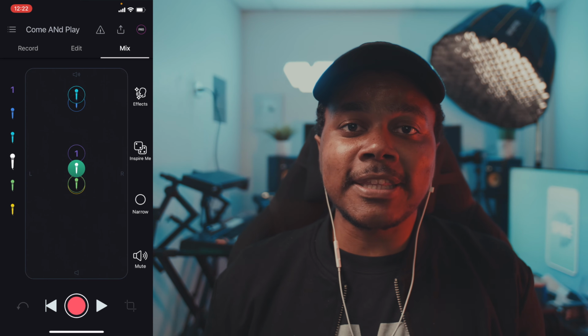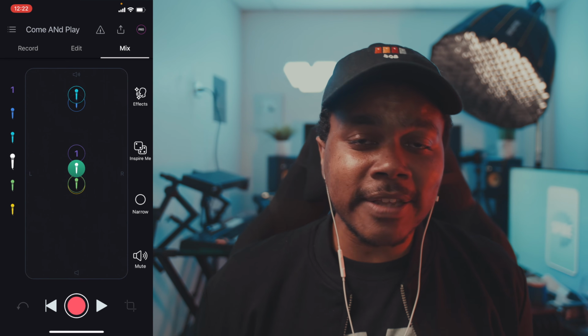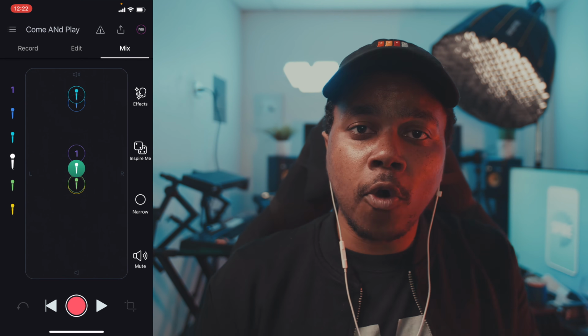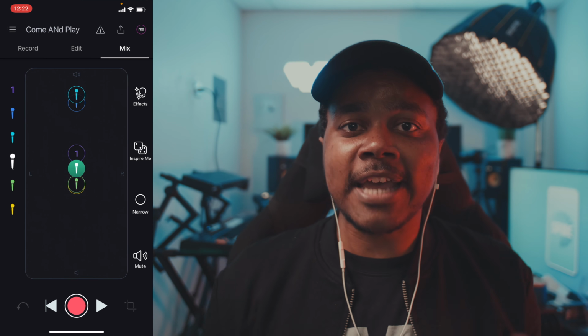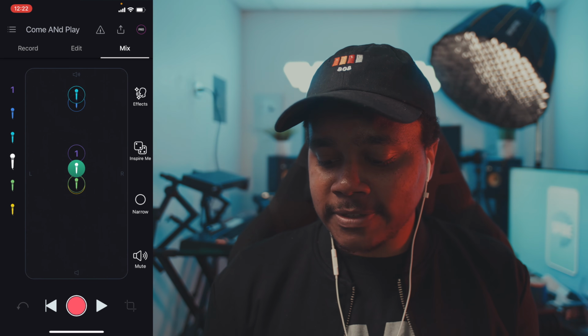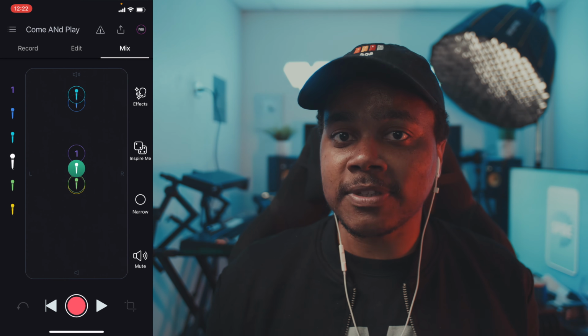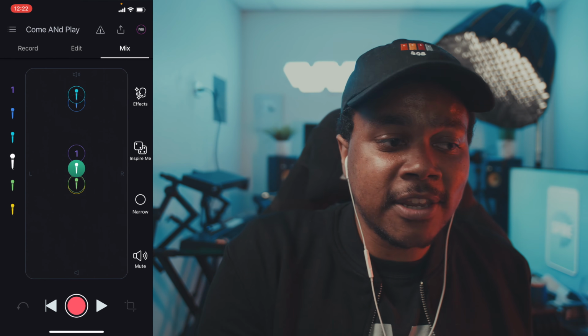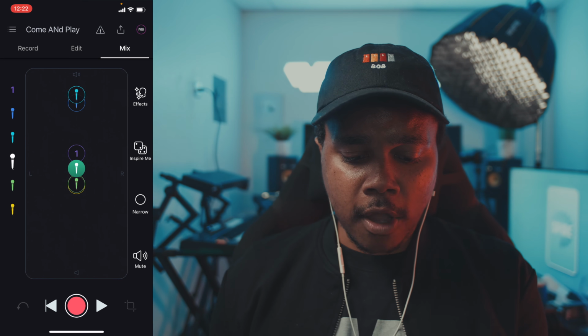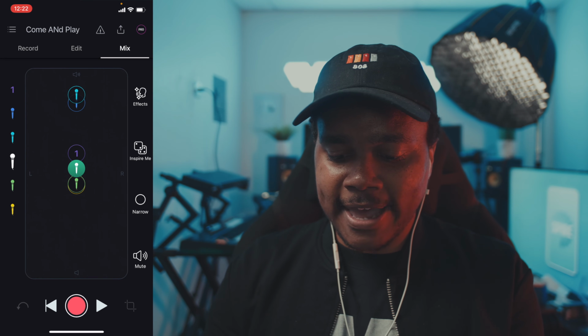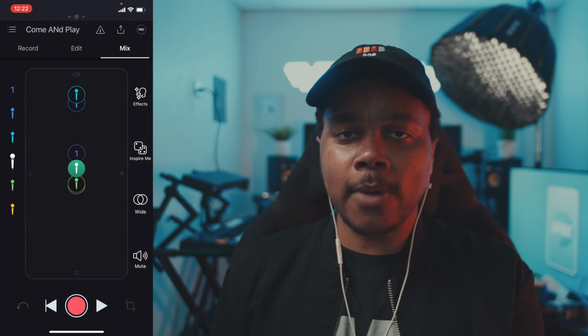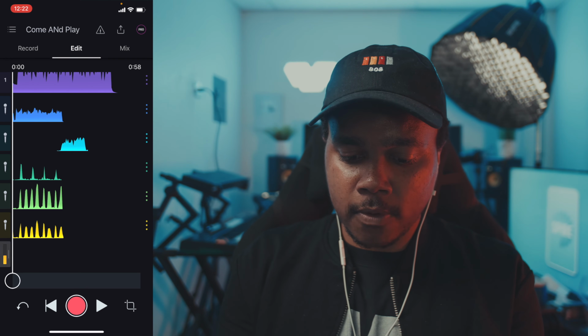So now that we've already set the levels of our vocals, what I like to do is process my vocals so that they can serve their own purpose in their own space in the soundscape. So for my ad-libs, for instance, I want to switch these from narrow to wide so that they get a more stereo sound, and that differentiates the lead from those ad-libs. So all I have to do is go ahead, tap on the ad-lib vocal, tap on narrow, and now we have a stereoized vocal here.